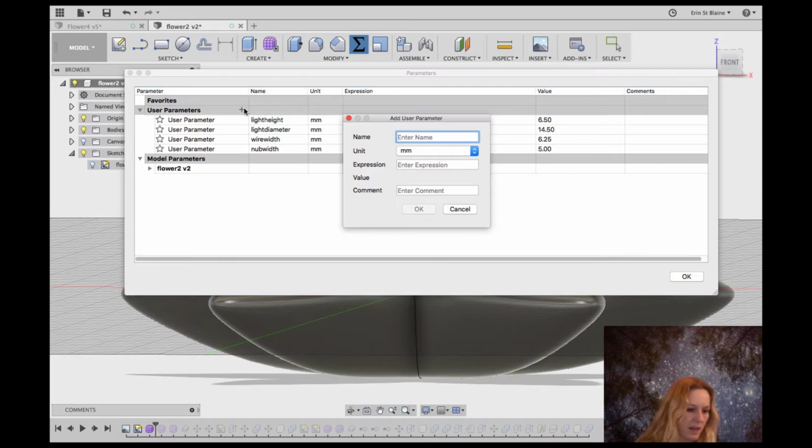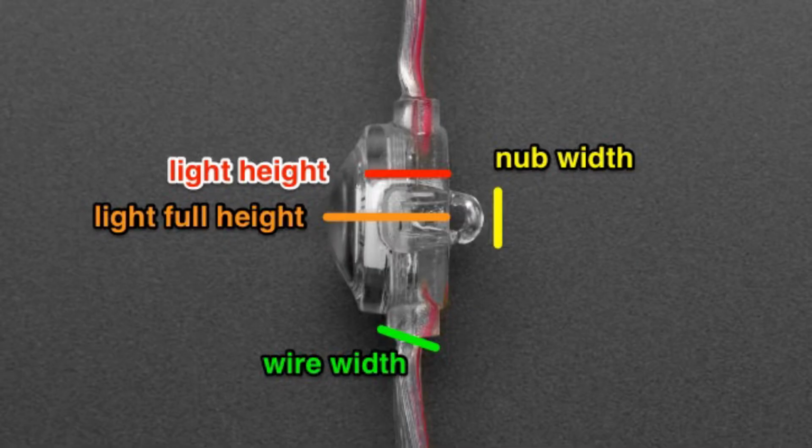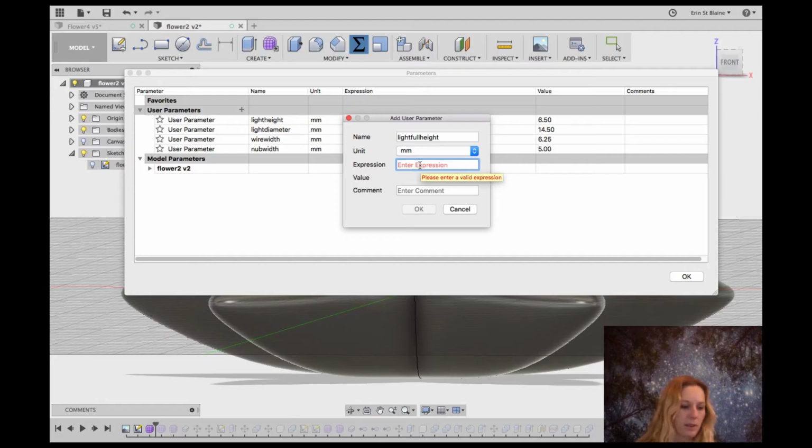And then I'm going to add the height of the light. Actually, the light full height. This is different. The height of the light that I added earlier was just up to sort of the ring that goes around the light. The light full height is going to include the height of the dome that goes over the top. So that I'm going to make it 8.